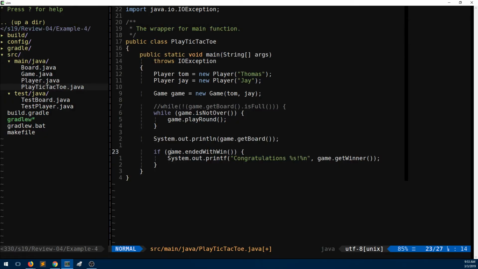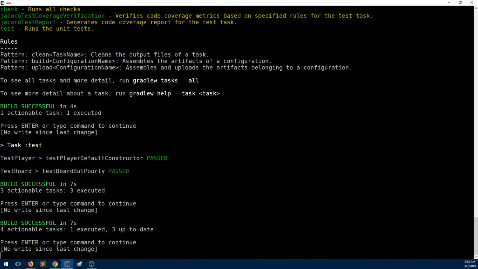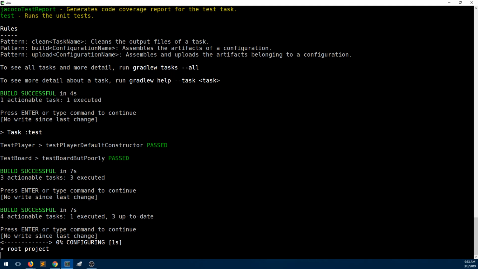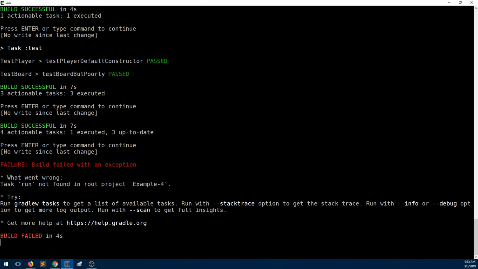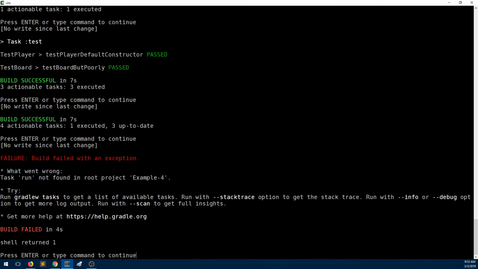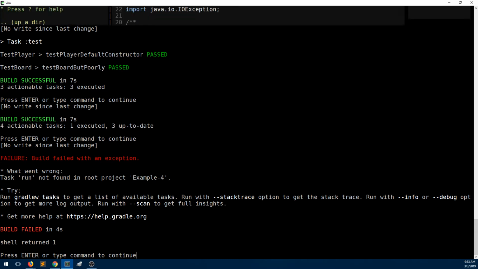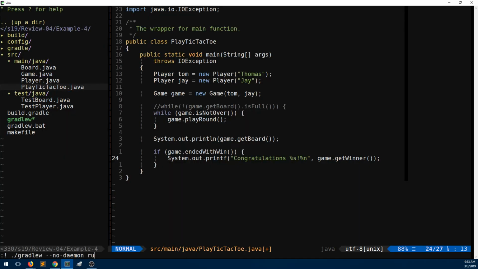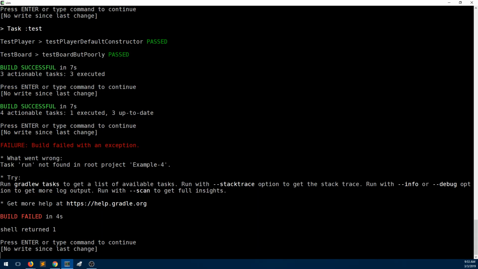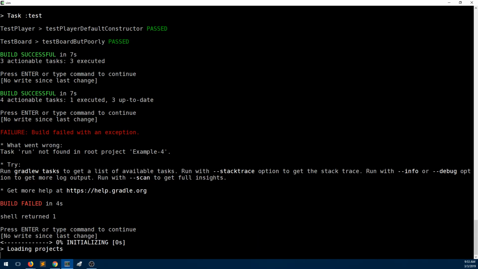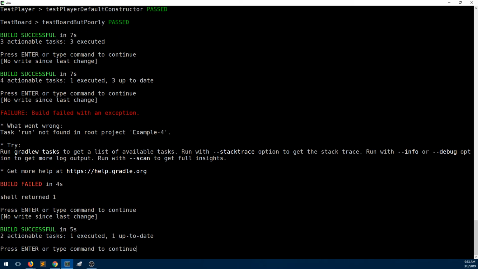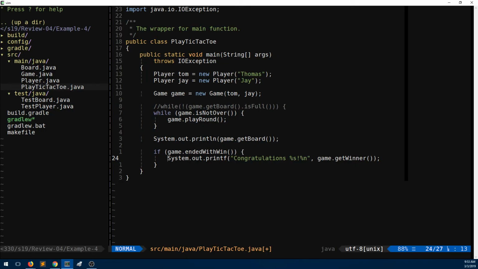So now, let's go ahead and take a step back and actually run the main code. Assuming I set this up correctly and I added a run target, it looks like I didn't add a run target. Fine. That's okay. I'll do it a different way. I'll create my jar file and run it manually. A lot of times I'll add a target so I can just run it directly, but I forgot to do that here. So now I'm going to run it manually.